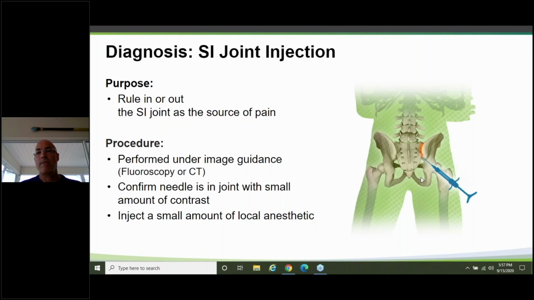This is a very important diagnostic tool. I have the machine you saw a couple slides back, the C-arm, in my office so that I can perform the procedure myself, and I can see the response or the relief. Aside from being very rewarding for me, I'm sure that whatever further treatment we offer, we're offering the right treatment.